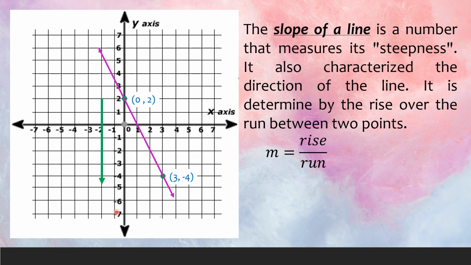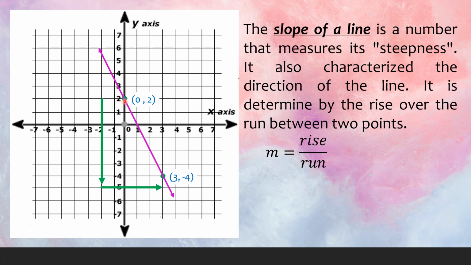So, let us measure the units from 0, 2 to 3, negative 4. And then, the run from here going to the right. Kapag ang rise natin is hindi pataas, meaning pababa, ibig sabihin ang value dapat ng units ay negative. And then ang run, kapag pakanan, that is positive. And then kapag pakaliwa naman is negative. So since dito ay pakanan, meaning positive dapat ang ating run. Again, the rise is negative and the run is positive.